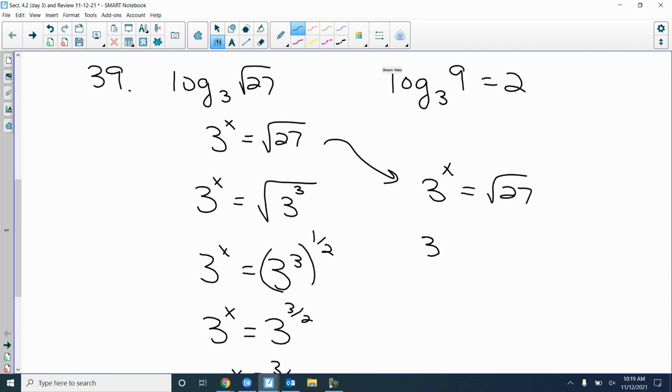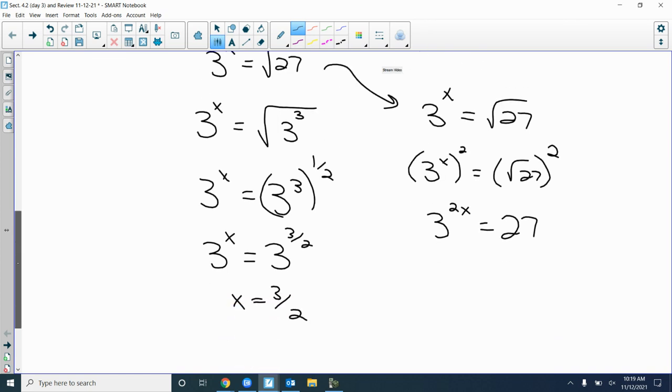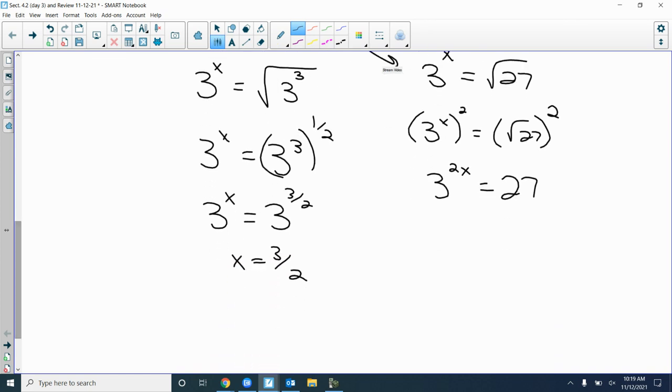When you do that, all right, key thing you got to watch here, because I think it'd be common, that's not x squared. Because you got to follow your rules. So you're multiplying those two together. So what's it going to be? 2x. And that's going to be 27. And then where'd you go from there? I just simplified 27 to 3 to the third? Yeah. Okay, so just kind of did 2x equals 3.